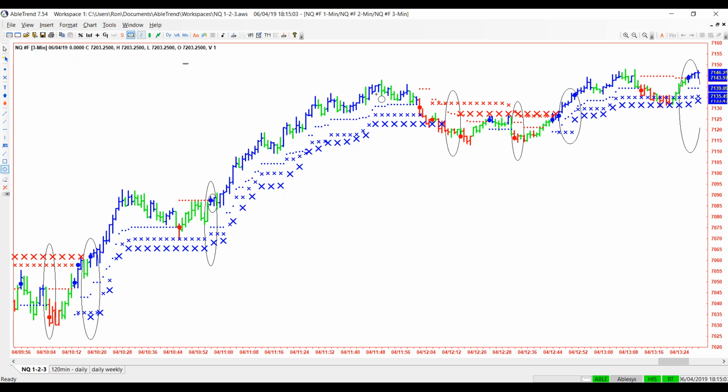Where did we exit? First of all, we had 2 green bars there because we were in profit. We put the stop loss 1 point below the bottom of the 2 green bars. Green bars means it's getting a little sideways, so we want to protect our profit. It kept on going higher. 2 green there, kept on going higher. There again, there's 2, finally stopped out there. 40-point winner.